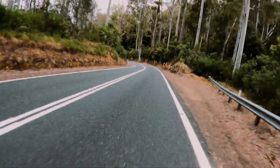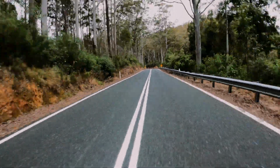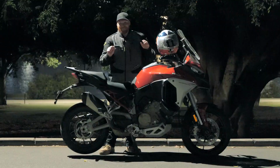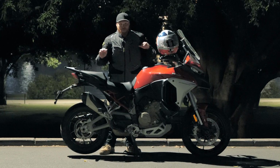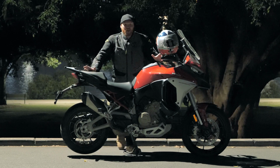So I just opened the throttle up in first gear, and you feel a little touch of wheel spin as you hit the gravel. I wasn't looking at the dash, so I didn't see the light come on. Then you click second gear, and there's a really nice mix of electronic trickery. The bike's in perfect flight, front wheel just inching off the ground, and it's an incredible feeling.